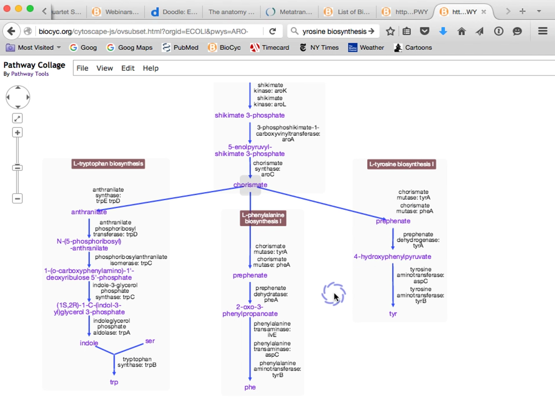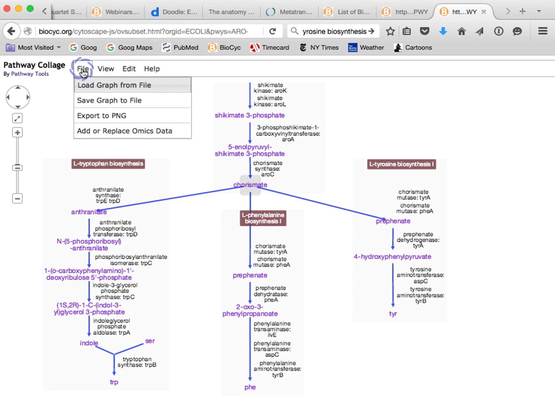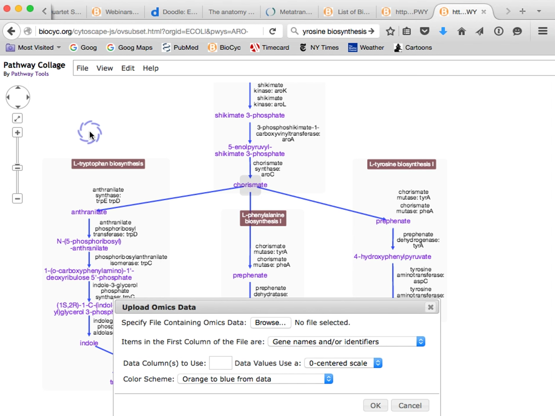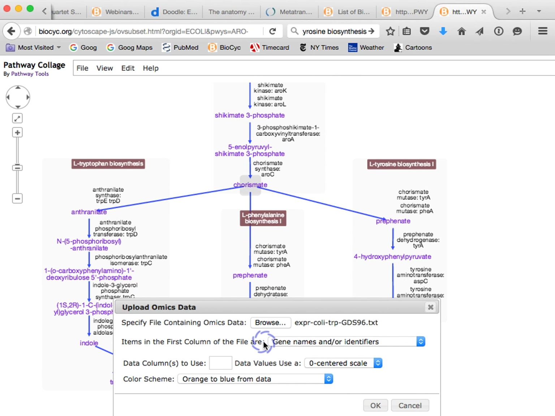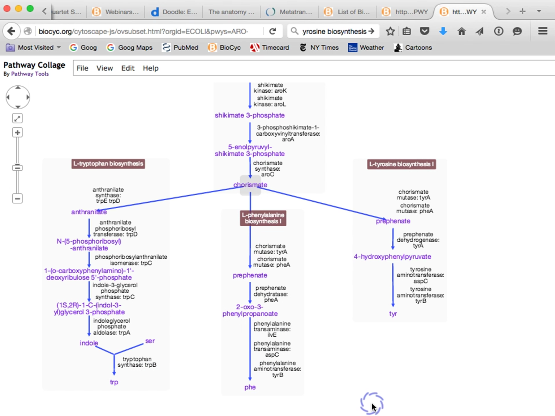Now if we exit from here, we can also add omics data to the collage diagram using this command in the File menu, add and replace omics data. And we browse to the data file. And once again, we tell it that in the first column of the file, we have gene names and identifiers. We tell it to use columns 4 through 7, and that the data values, again, use a zero-centered scale. We'll use our default color scheme.